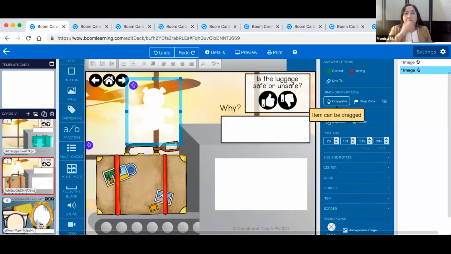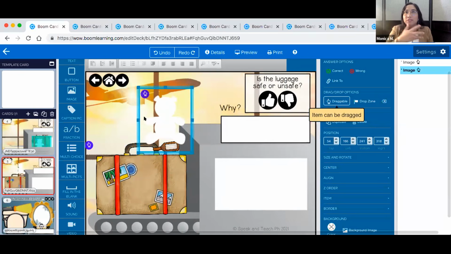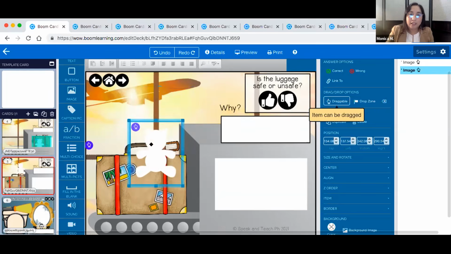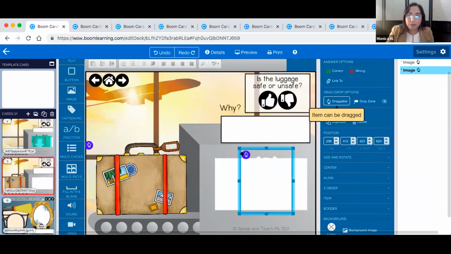If you're buying clip art on TPT, make sure that the author allows you to recolor, because some artists would not allow you to recolor some of their clip art. This one I made on Canva. There are different types of clip art that you can recolor there without any problem. So there's no problem for me to recolor that one.